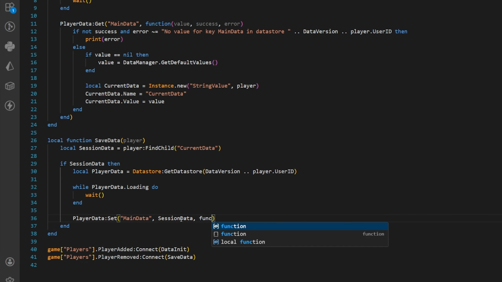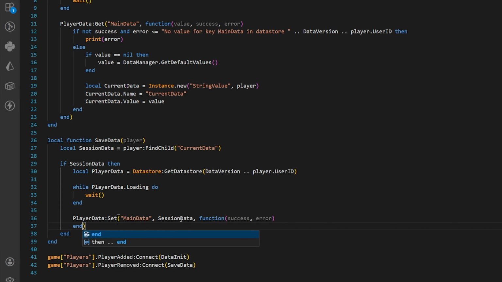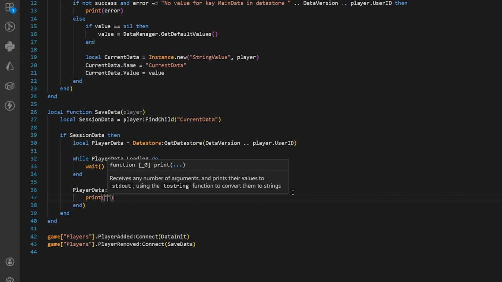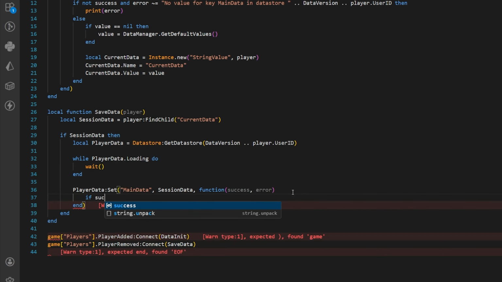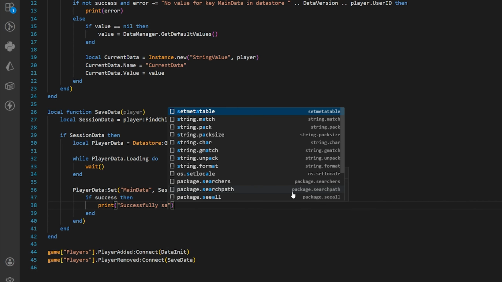And then it's going to have a function with success and error. In here, simply print. If the player data was successfully saved, if success, then print "successfully saved data".